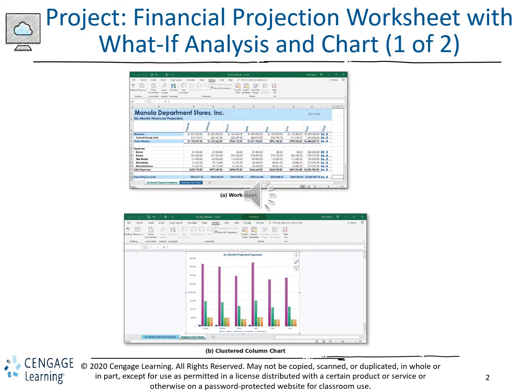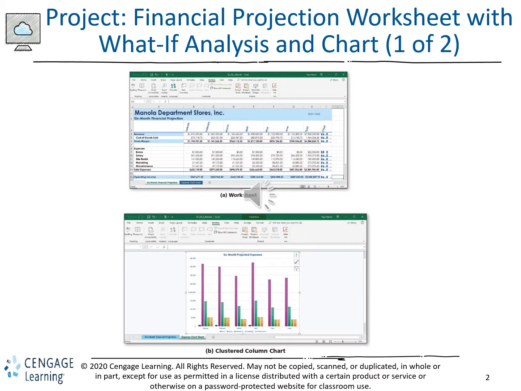So Manola Department Stores Incorporated operates a store in Manchester, New Hampshire. The store has multiple departments such as electronics, clothing, appliances, and toys. Each December and June, the Chief Executive Officer projects monthly sales revenue, costs of goods sold, gross margin, expenses, and operating income for the upcoming 6-month period based on figures from the previous 6 months. The CEO requires an easy-to-read worksheet that shows financial projections for the upcoming 6 months to use for procuring partial financing and for determining staffing needs.